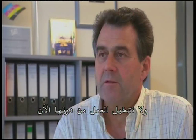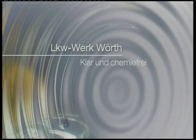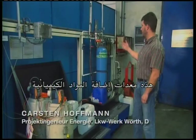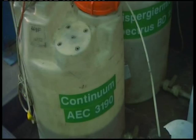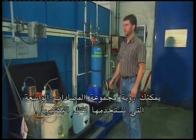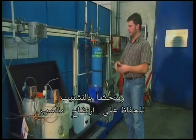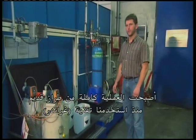We really could not imagine doing without it now. We actually don't want to miss it anymore. This is the chemical dosage equipment. Here you can see the broad-spectrum biocide we use to kill the bacteria. We used to use a stabilizer to keep the particles suspended and a dispersing agent to maintain appropriate precipitation. The whole process has become obsolete since we introduced Grander technology.